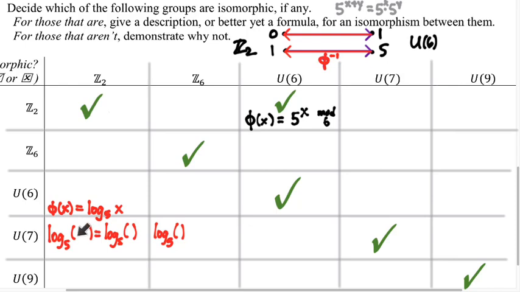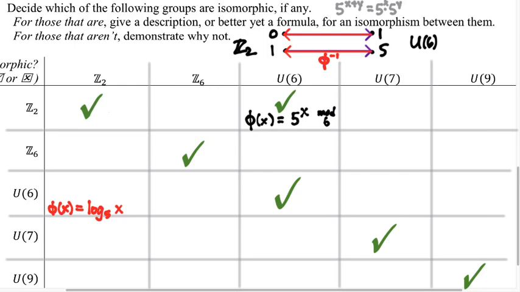What would I have to put in here? Multiplication. X times y, because that's the operation in the domain group now. What would I have to put here? A plus. Is this true? It's a property of logarithms that you learn in 9th or 10th grade, because it's exactly the same property as the one up here, just reversing the roles of exponents and logs. So yes, this function satisfies the homomorphism property as well. It's a bijection between these two groups' elements, and therefore, we have a homomorphism going this way also.